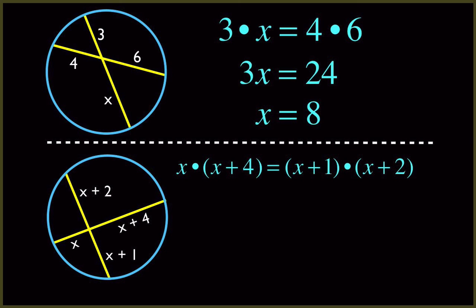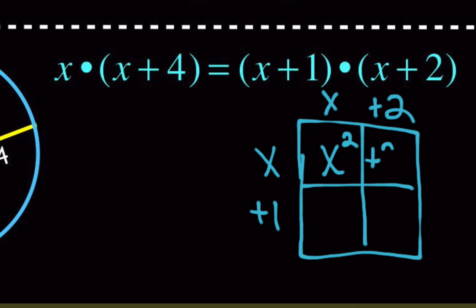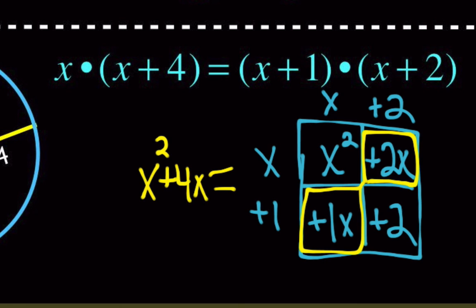All right, so I'm going to use the rectangle method because that's what I do in my class normally. Okay, so I'm going to put x plus 1 and x plus 2. I'm going to multiply each piece. When I get to this point, I have two pieces that can be combined, which are here and here. So you can see I'm going to get x squared plus 3x plus 2. And then, like I said, on the other side, you're going to end up with x squared plus 4x. Okay, so that's how I get to this point right here.